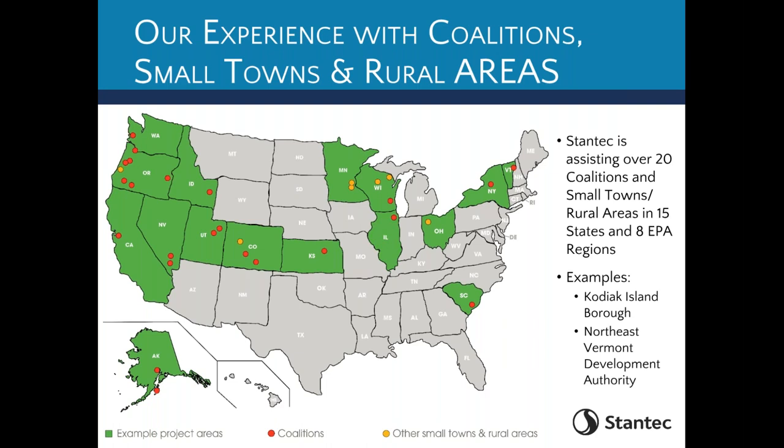grant. And then another example is all the way across the map, up in the Northeast. We assisted the Northeast Vermont Development Authority in 2018 in securing a $600,000 coalition grant. That grant is focused on a tri-county area in Northeast Vermont that has about 65,000 people in it, but it's spread out over a very large area. The Northeast Vermont Development Authority works as both the Regional Planning Commission as well as the Regional Economic Development Group. And so they represent about 55 small rural communities throughout the tri-county area, and were the perfect kind of figurehead for a coalition in that area. Next slide.